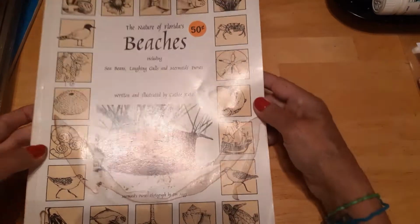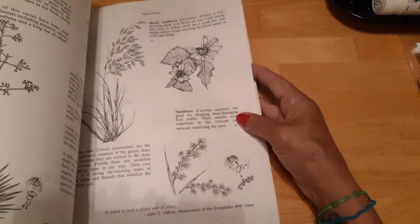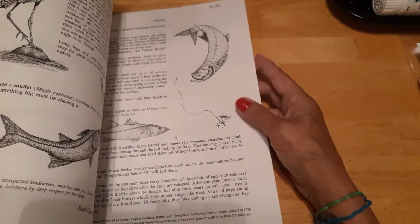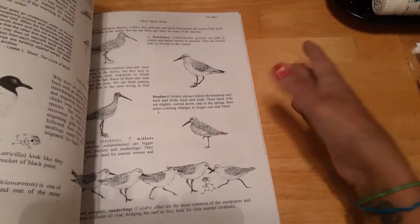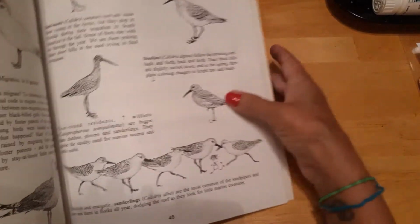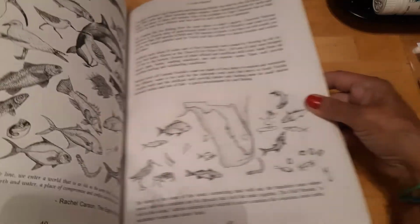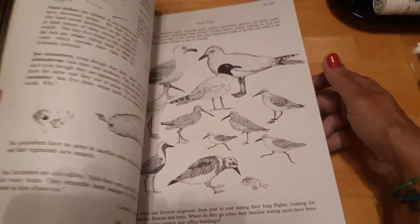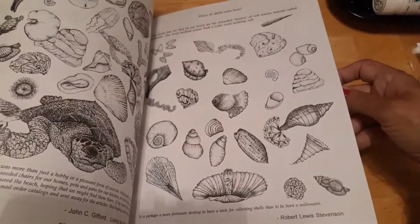Because whenever we're at the beach, we always see stuff like birds and different things and wonder what it is. And it's fine to Google, but it's kind of hard if you can't even describe what it is you're trying to look up. You know, have you ever tried to Google and you type in something and something totally random or weird comes up? So, yeah, I just thought this would be a fun book to get the basics down to know what we're talking about, and then we can go from there.